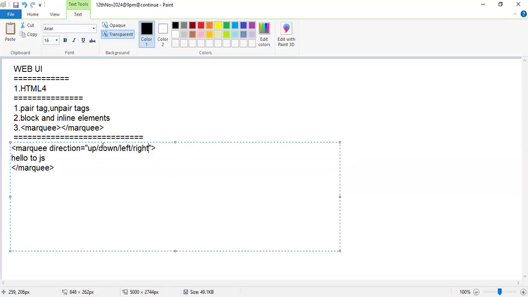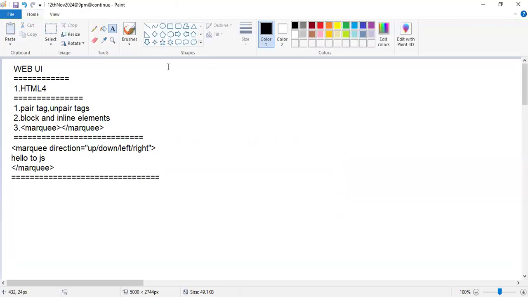So you can check how the direction of the content moves in our application. The marquee tag is generally used for showing scrolling content, any type of scrolling content for our application, to the user.